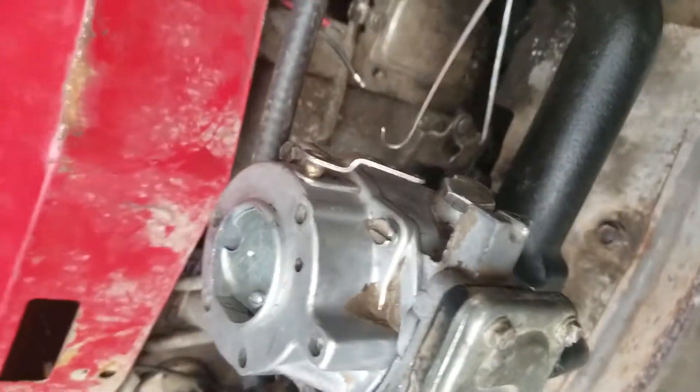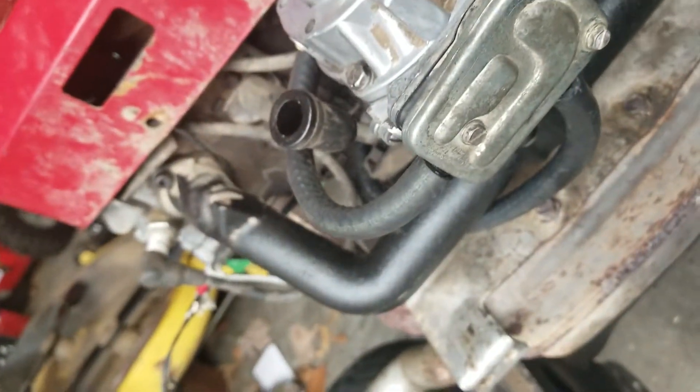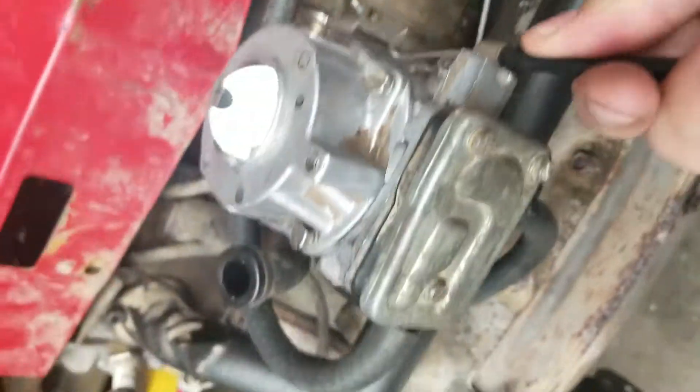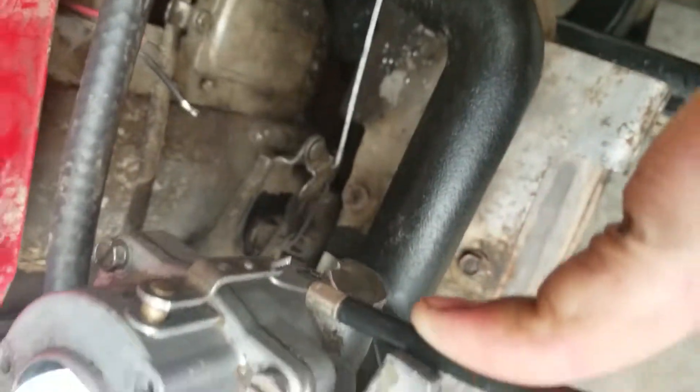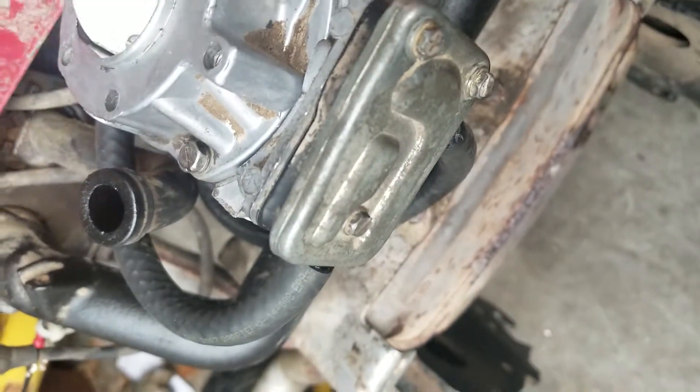I got it from a home supply store — you can buy these anywhere in chrome or black or whatever. I just put a little bend on it. It comes straight actually, which is nice. I just have to drill a hole in the dash and run it right here to the choke. It kind of goes like that — it's a bit tight, might have to widen out that notch since it's not really made for this one. But basically you just push it to actuate your choke. That's pretty simple — probably going to be the easiest thing of all this.